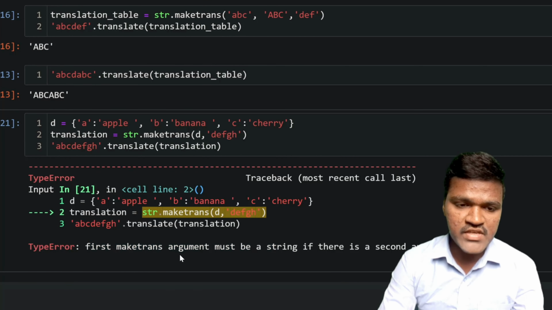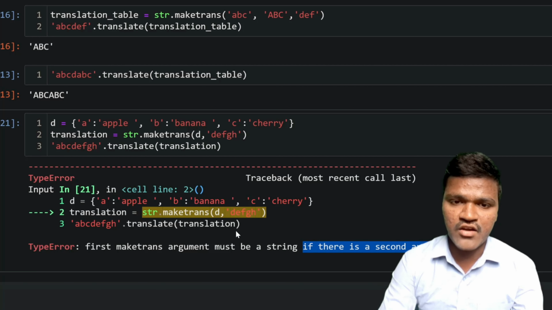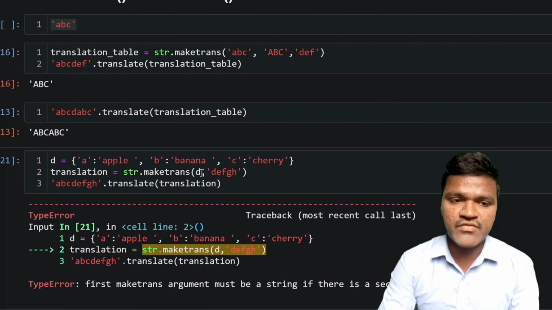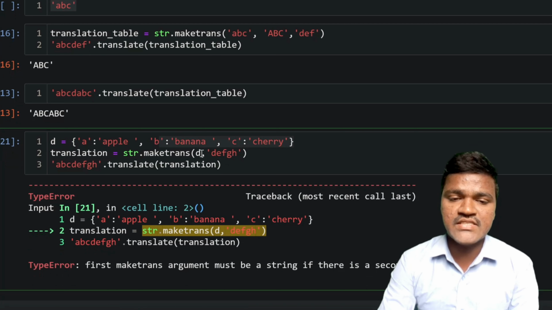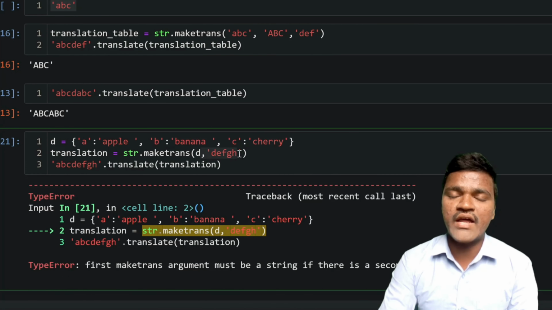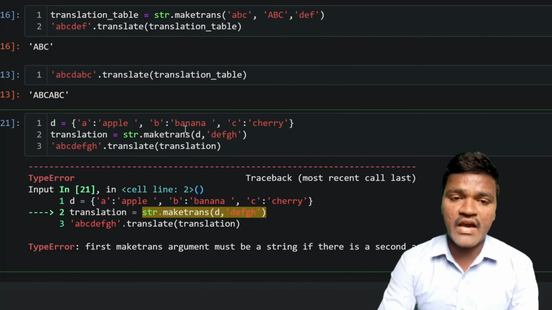So now it says the first maketrans argument must be a string if there is a second argument. The reason is that we are mentioning only one argument, which is a dictionary. As it is a dictionary, we are not able to have another string to delete, because we are directly mentioning this replacement dictionary.